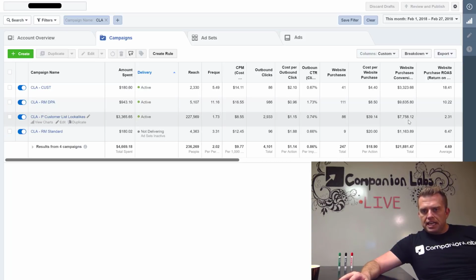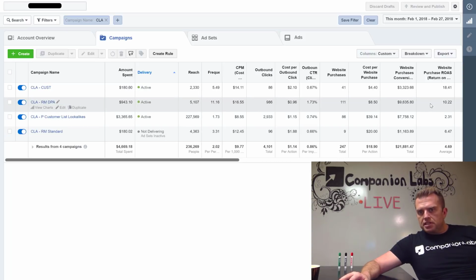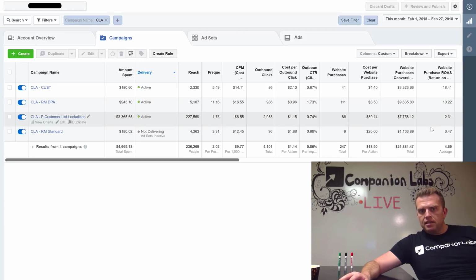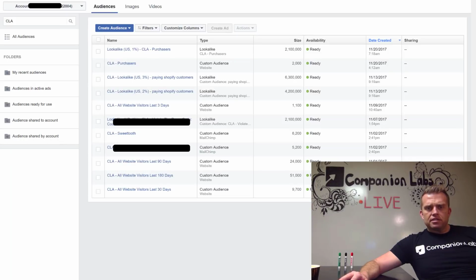And so you don't really understand this isolation. The DPA campaign has a return on ad spend of 10 and the prospecting campaign has a return on ad spend of 2.3. So conceptually, I think this is a pretty simple thing for everybody to wrap their heads around. And what I wanted to do here was just go a little bit deeper into the campaigns and show you how they're configured. So I'm going to flip over into the audiences because it really starts here. And you can see that we have some prospecting and remarketing audiences all here.